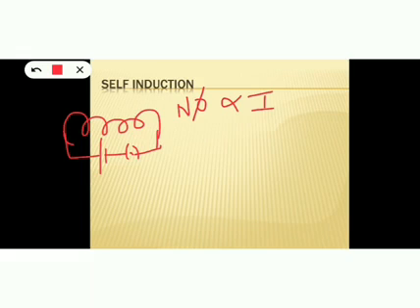And we can write that this total magnetic flux is directly proportional to the current I. Why? Because as the magnitude of current flowing through the coil increases, the magnetic flux associated with the coil also increases. When current increases, more and more magnetic flux gets linked with this coil. So the total magnetic flux is directly proportional to the current I. And this proportionality symbol can be removed by adding a constant. The constant that we are adding here is capital L, so n phi equals L into I.